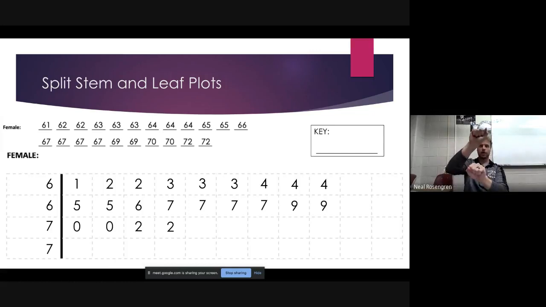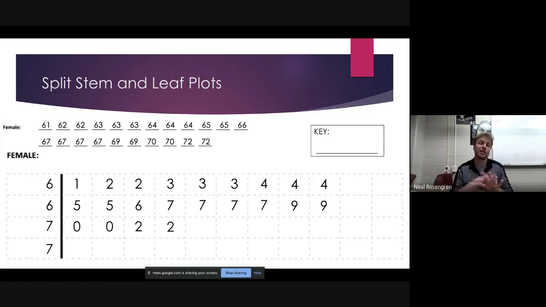Whatever way we decide to split the 60s, we want to split the 70s the same way, because now I can compare them visually. If I saw 700 and then 722, it's not a consistent way to split our stem and leaves. Does that make sense? Okay, cool.